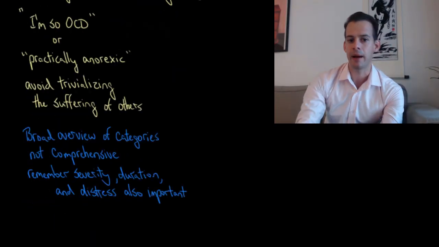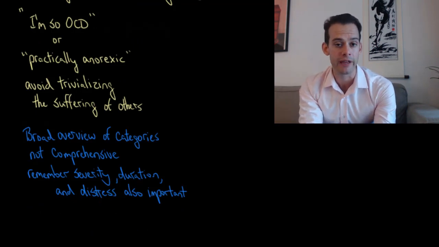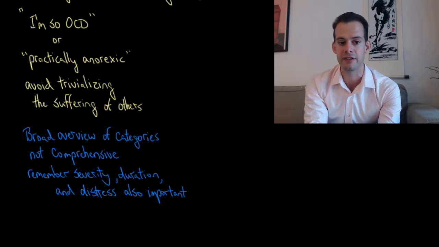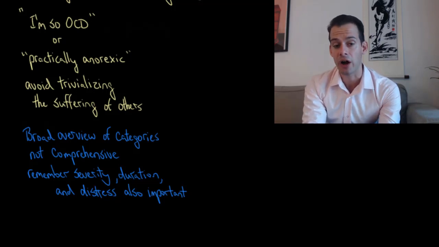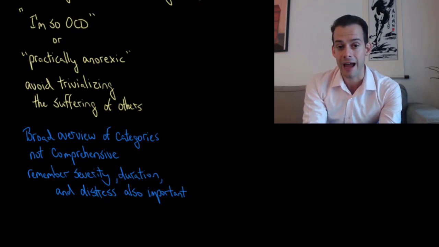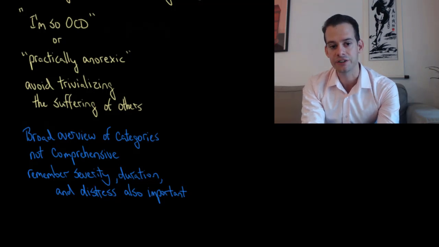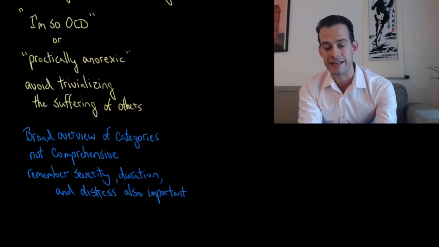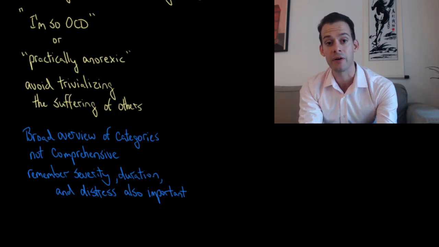And so lastly, I want to mention that in the rest of the videos for this unit, I'm going to hope to give you a broad overview of the category. So I'm not going to go through every single category in the DSM-5. And I want to keep in mind that it's not comprehensive, that it's not covering all possible categories. And I'm not going to talk about every possible disorder that is listed in the DSM-5. I simply don't have time for that. And it's really not necessary because if you're taking an introductory psychology class, you're probably hoping to get a broad overview. You're not looking for details of every single disorder.